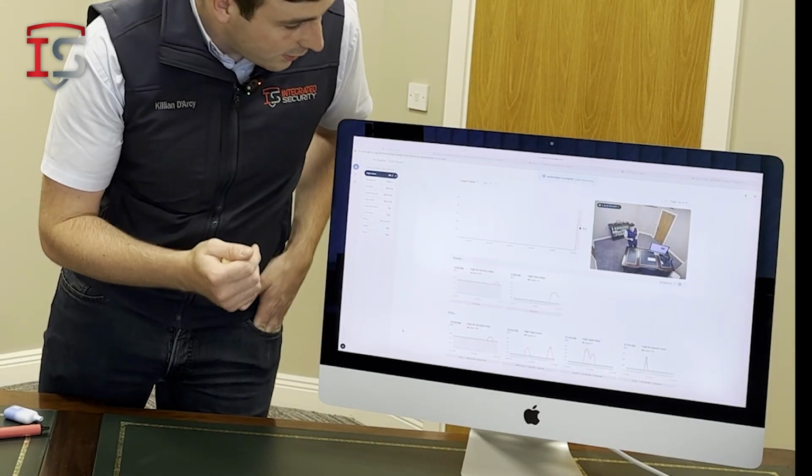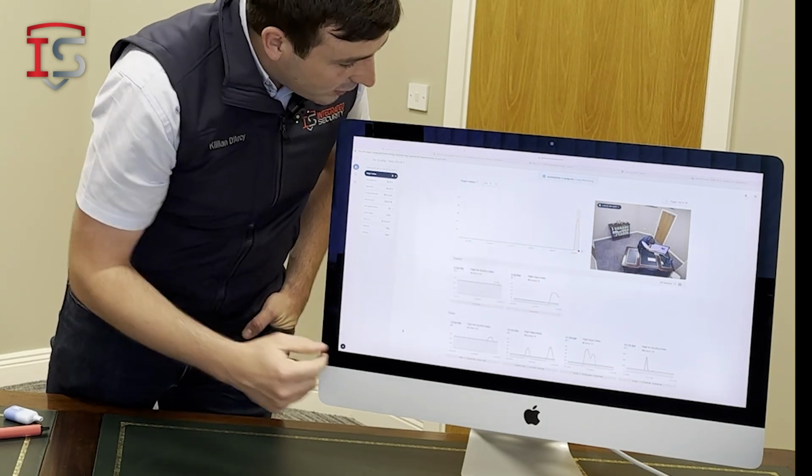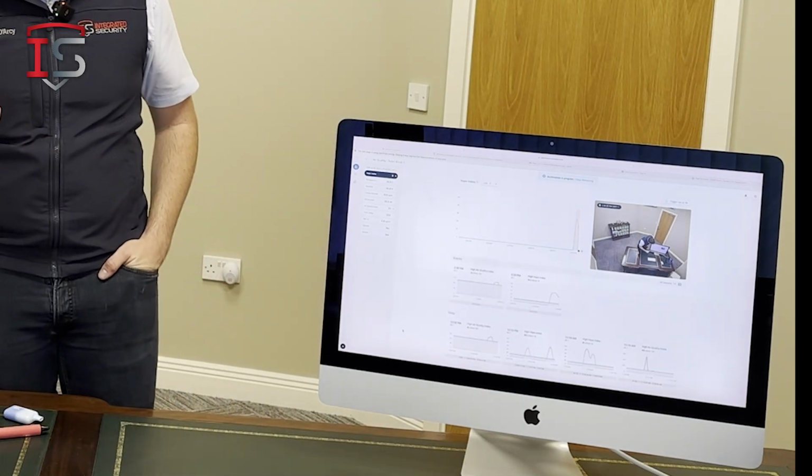So you can see here on the graph, we have now a significant spike in the usage of vape. So we've almost had an 80% detection of the use of vape in that incident, which you can see is only a small usage of the vape. If you had a couple of people inside in the room actually using the vape at the same time, you will get 100% reading of the vape.